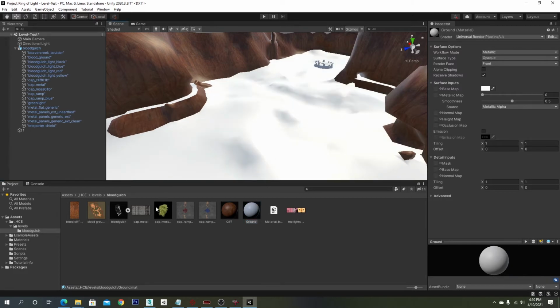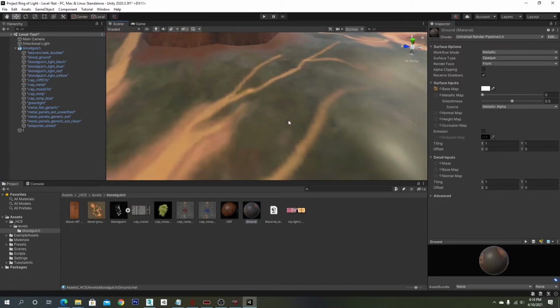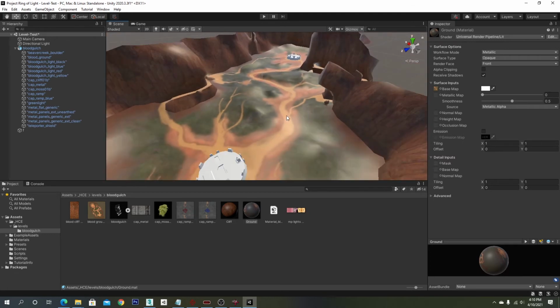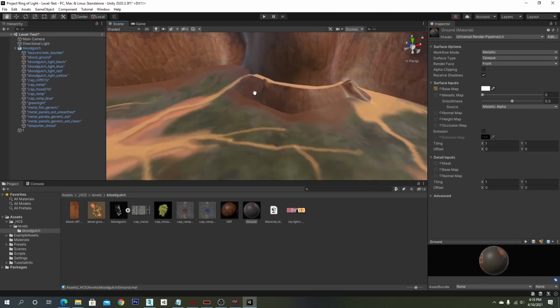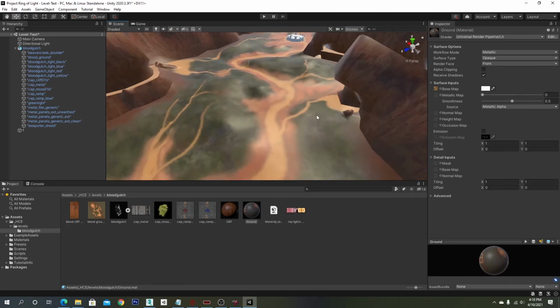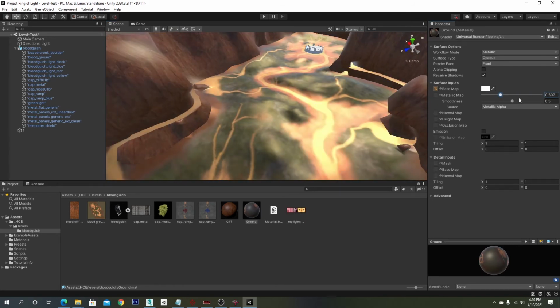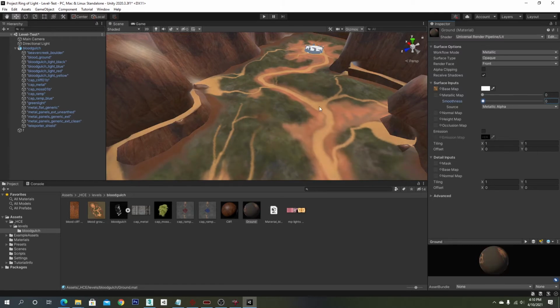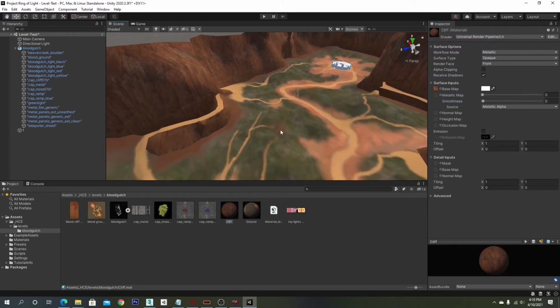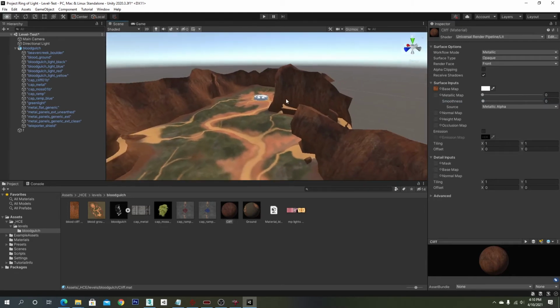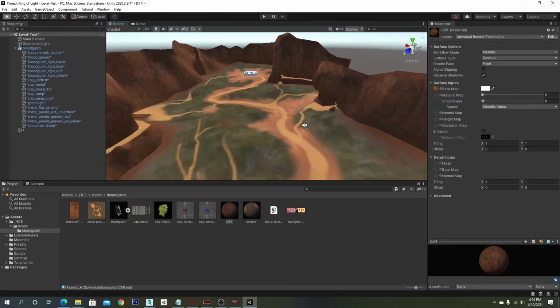We'll apply this to the ground, and if you look, put the base map down. Oh, yes, it's missing all the details, but that's okay. We've got the cliff, we've got the ground, or at least the ground's base texture there. We don't want either of these to be smooth. All right, we are making some good progress here.